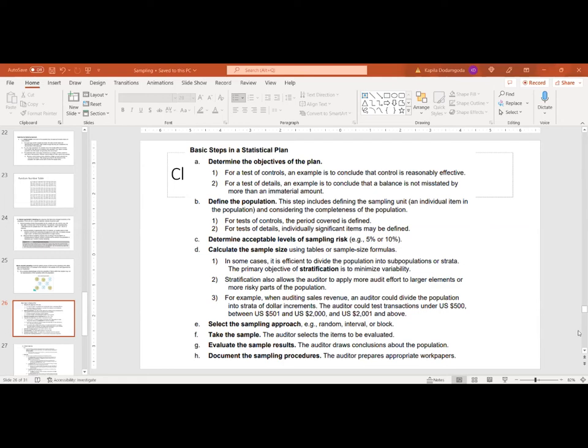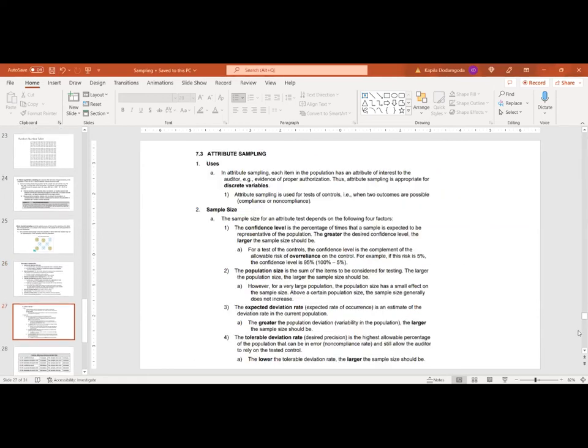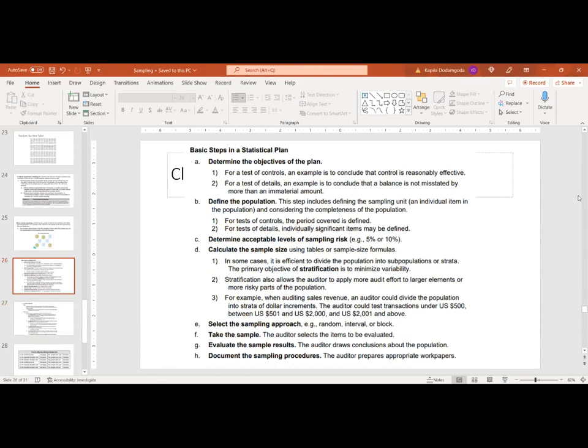Okay. There are 2 other concepts which I want to take you through today. One is the normal statistical plan. What are the basic steps involved in a statistical plan? Right. So these are the things that have to be considered. You need to have some general sense of how you will develop a statistical plan, right? First of all, you need to have an idea of the objective of the plan. Why do you do this, right?